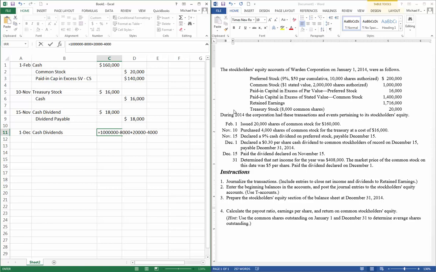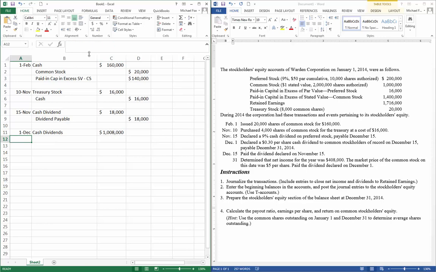That's the number of shares of common stock that are sitting out there. So if we just solved it like that, it would tell us the number of shares. But now we're going to do a dividend of 30 cents per share. So we're going to take that amount times 30%. I'm sorry, 30 cents per share, not 30%. So that's how we figure out the amount of the dividend.